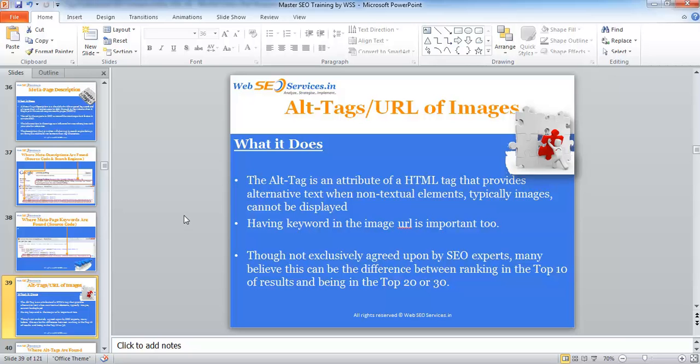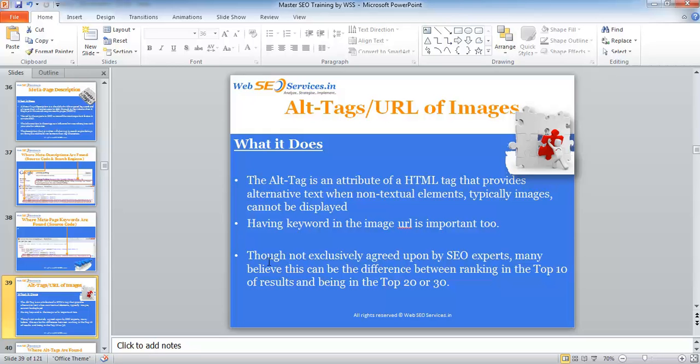Now, this alt tag is just like your title, description, or keywords. It is just one line of coding in your source code, where there's an option to put your particular description of the image within inverted commas. We don't really need to implement it, but we just have to give the suggestions to the developer. Say, for this particular image you put this text in the alt tag, and for this particular image you put this in the alt text. That's what we would be suggesting to Google. It is one of the most important factors.